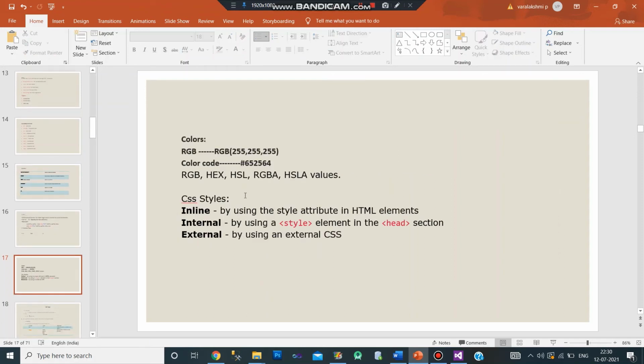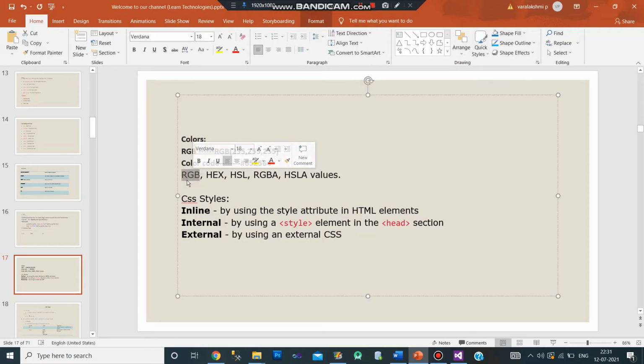Okay, now coming to our tag colors. Now finally, this is the color we have already explained. Here, many colors you can give, like RGB: red, green, blue. You can give 255 red, 255 green and 255 blue.